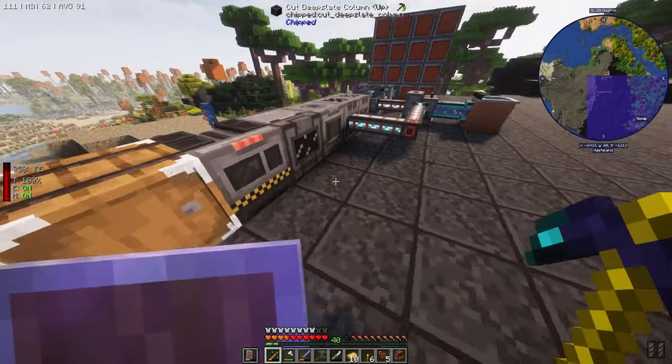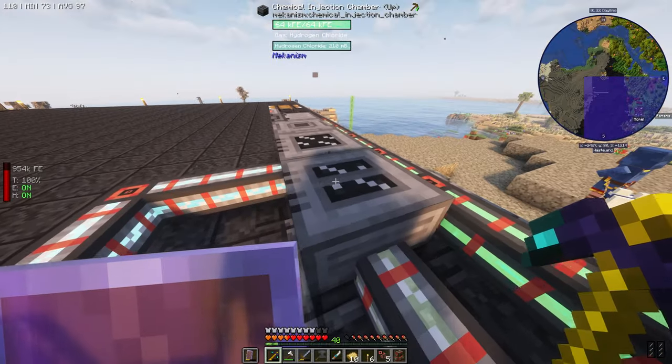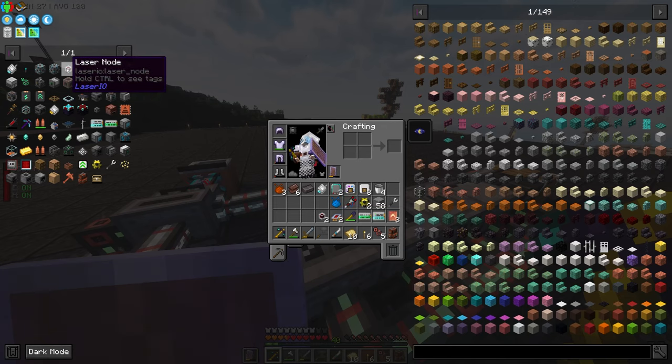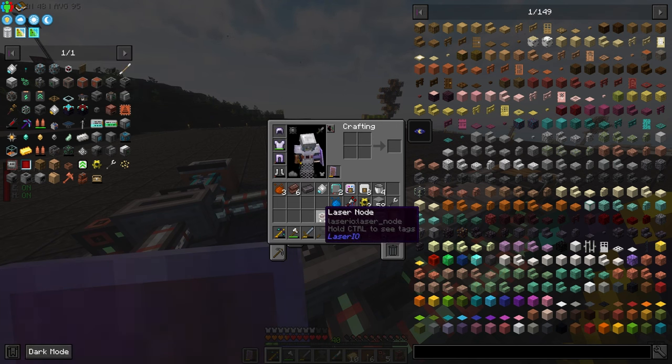Now, to solve the importing issue of doing only three at a time, there's an awesome mod that I messed with just a little bit, and that is the mod Laser.io. You can make these laser nodes here. As you can see, I already have two. The laser nodes allow you to send items from another laser node, not super far away, but I think it's around 16 blocks, but that's okay because we don't need it to send it far.